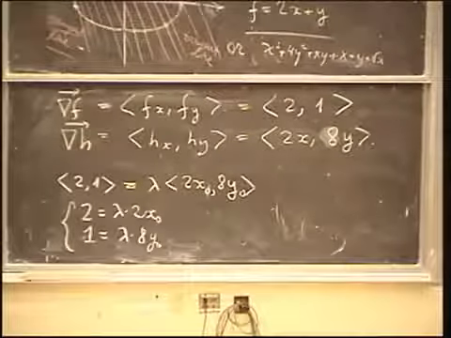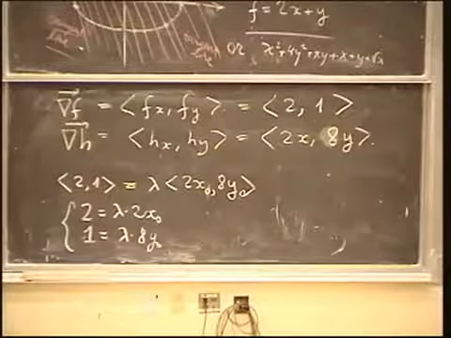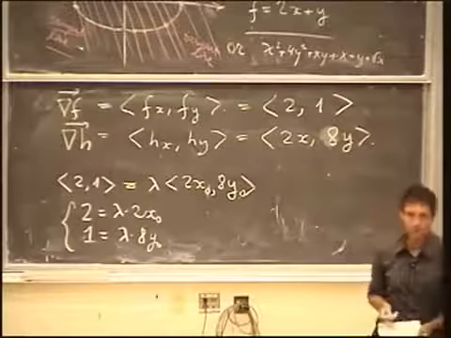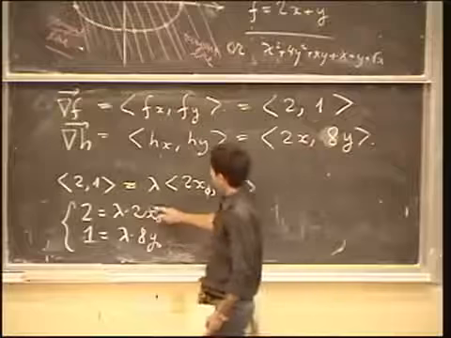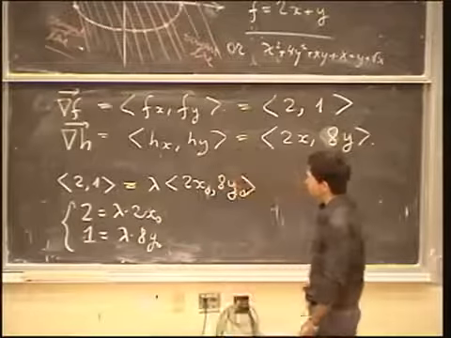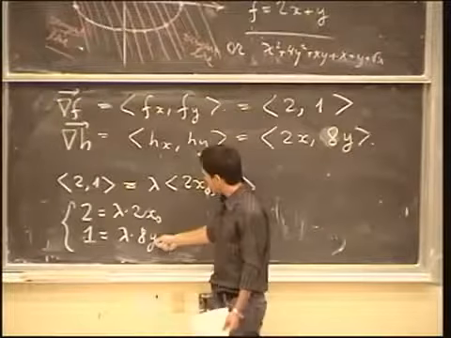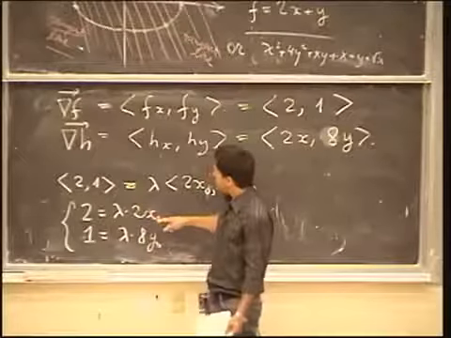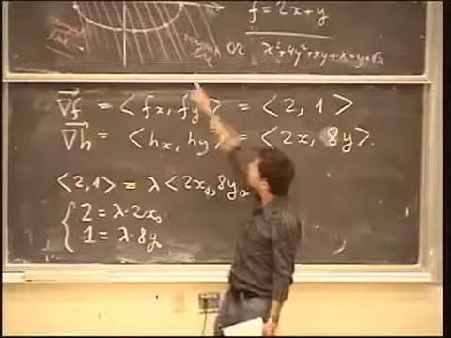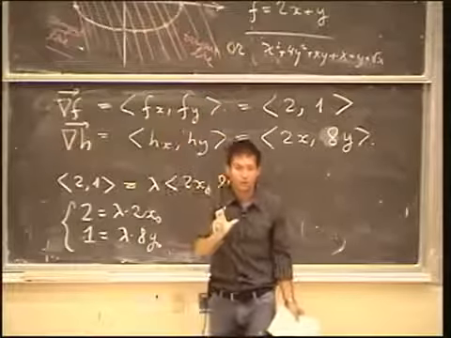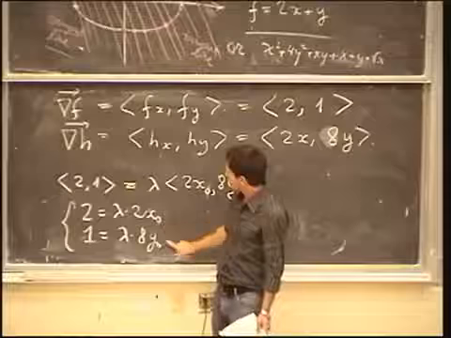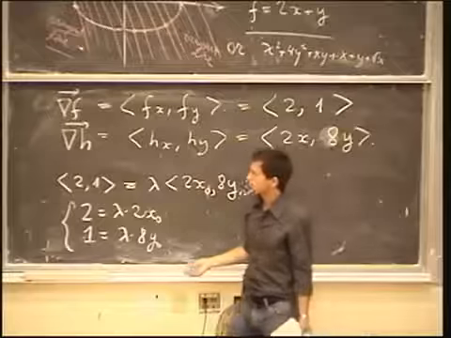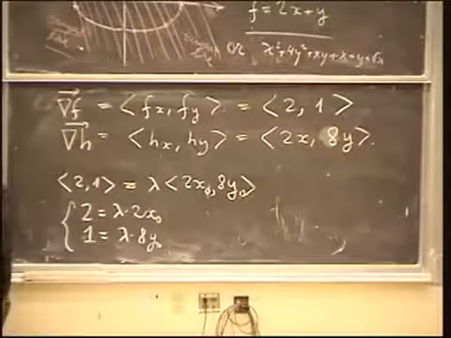So let's remember one thing, which is that lambda is unknown. We are saying that they are proportional to each other, but we don't know a priori what the coefficient of proportionality is. So what you need to do here is to solve these equations for x0, y0, and also lambda. But you shouldn't forget that actually you're solving it not on the entire plane, but you are solving it on that curve only, right? We are interested only in that curve now. That's very important. So far, I've written the equation as though x0 and y0 were an arbitrary point. But in fact, it should be a point on that curve, that curve C.